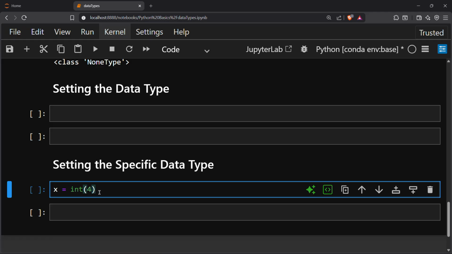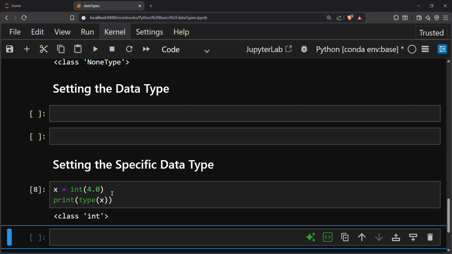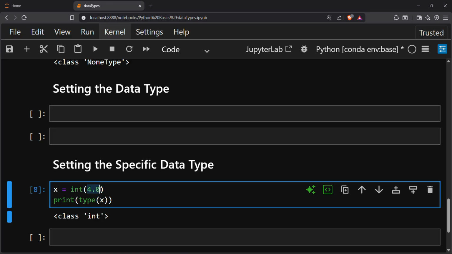So this is my integer data type. If I write 4.0 inside int, this is also an integer data type. If I print the type of x, this will give me int, even though we provided a decimal value, because we specified integer.